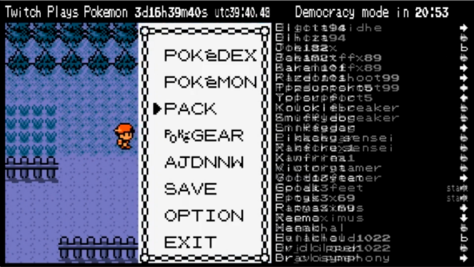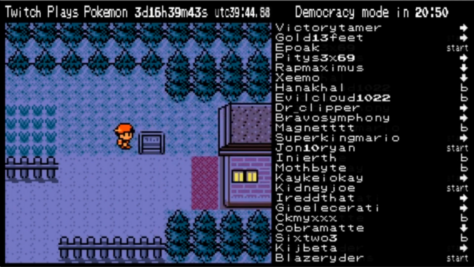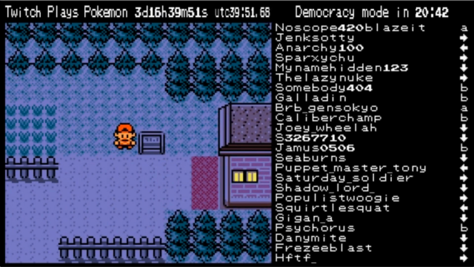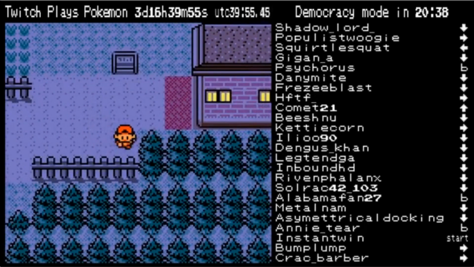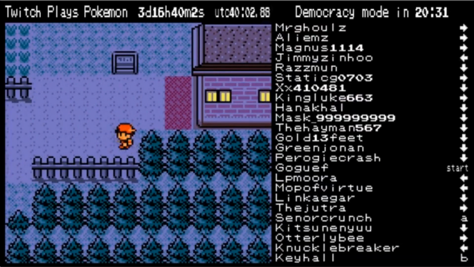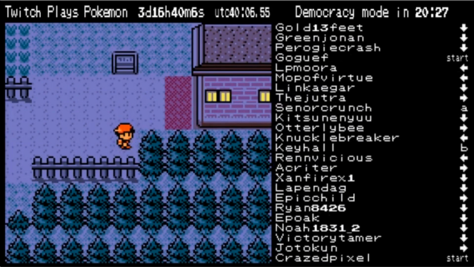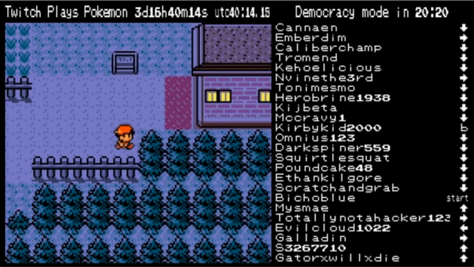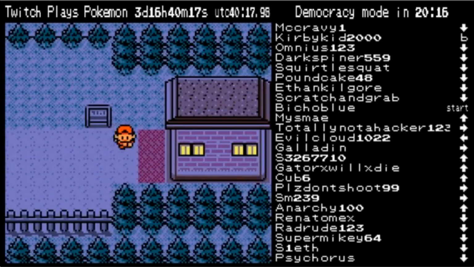Twitch Plays Pokemon may not be the best thing to watch consistently, and you might want to check in from time to time, but just the idea of it and that people are actually working together and getting this done, it blows my mind. It just reminds you of just what age we're in right now, of all this technology and the crazy things we can do and how many people we can bring together in an instant.